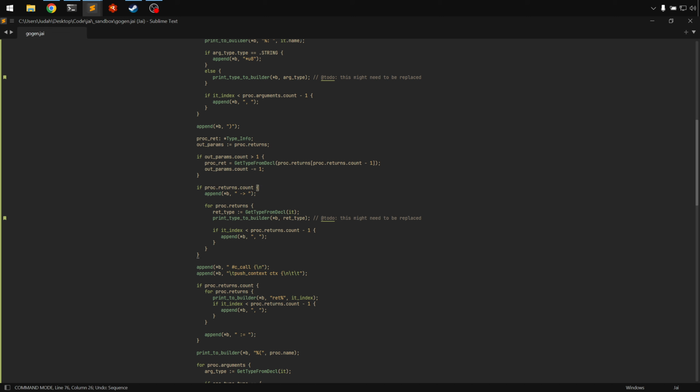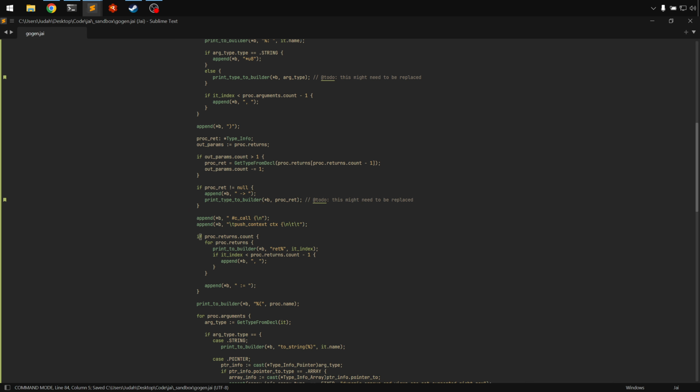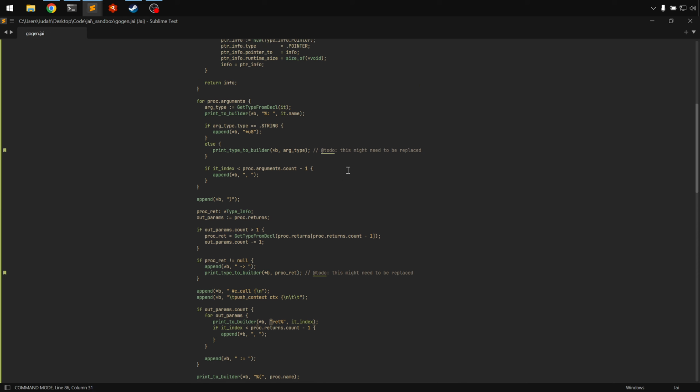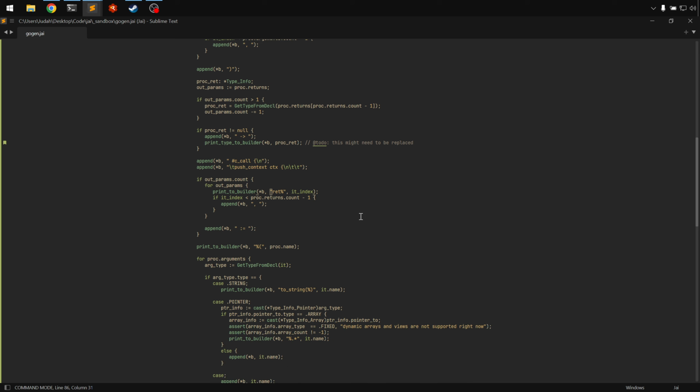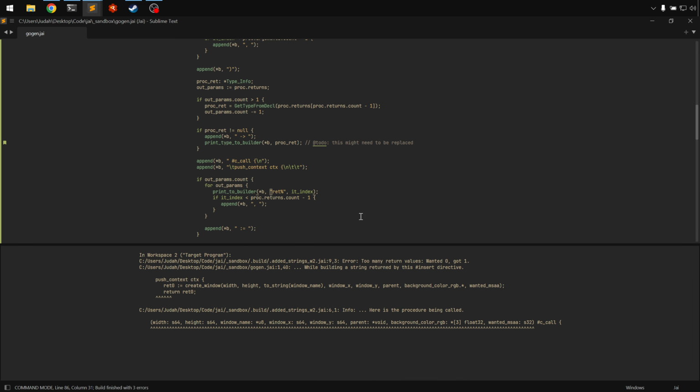So now we just check, hey, if proc ret not equal to null, then we just do this. Boom. Proc ret. Bada bing. And then once again we just need to check out params dot count.